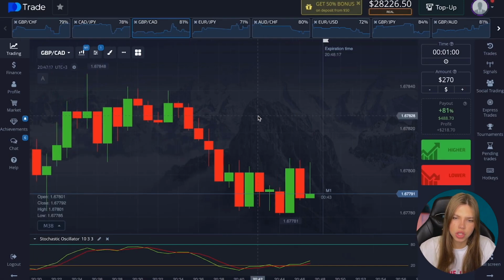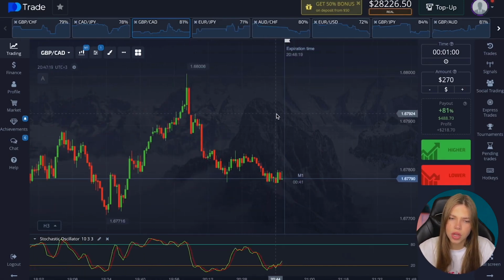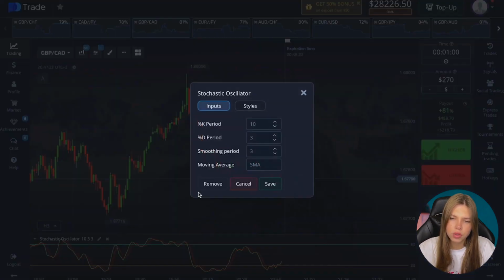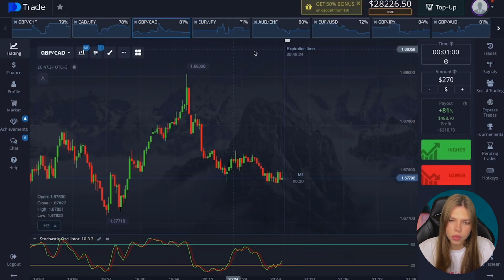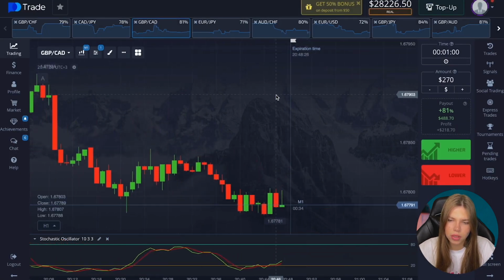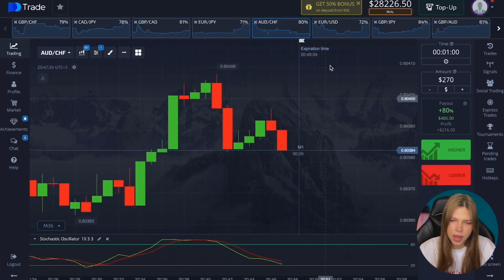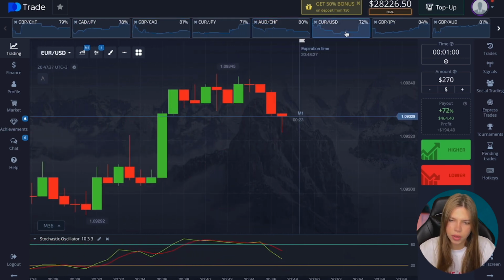But according to my feelings, we need to change the period. So let's change it like this. I reduce the period and do not touch the other parameters. It's better not to touch them. Now it will be better. So let's say we're lucky. Let's look for the next currency pair. Here already, well, you can try.